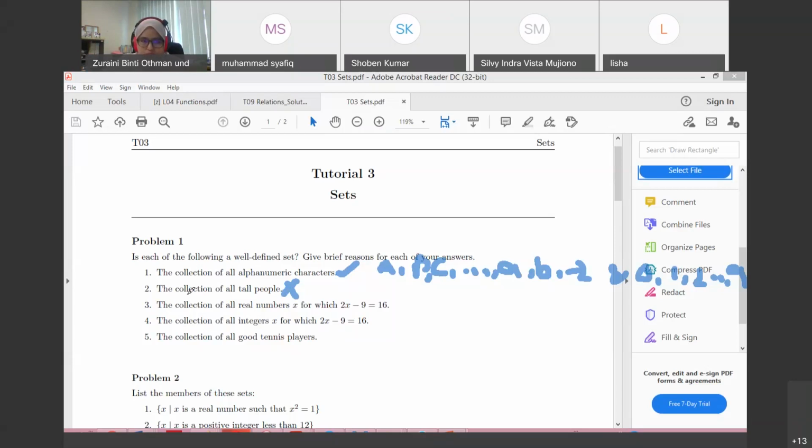Okay, so number 3 is the collection of real numbers x for which 2x minus 9 is equal to 16. Is this a well-defined set? Yes. What is the value for the x? Brief reason.